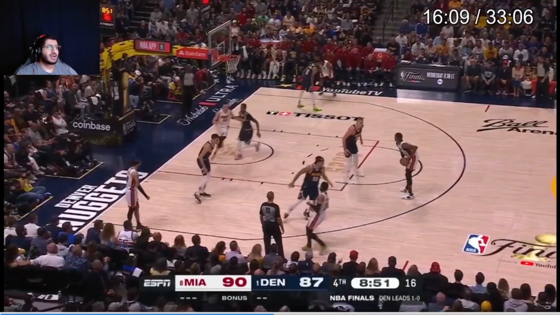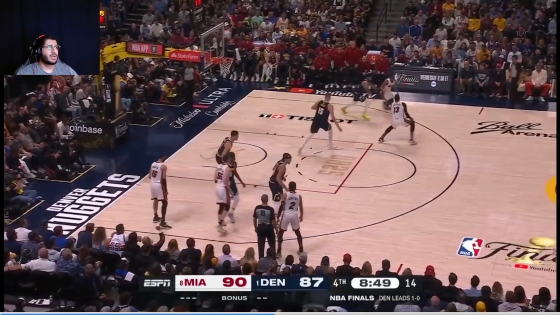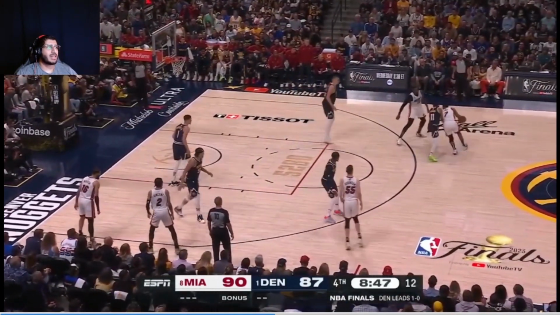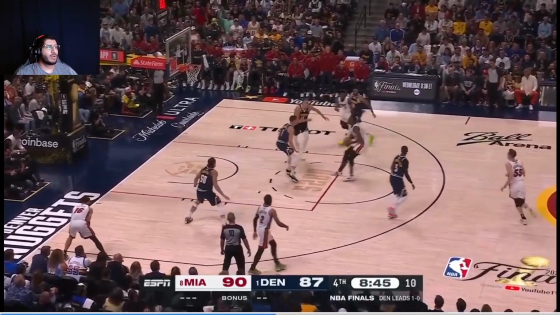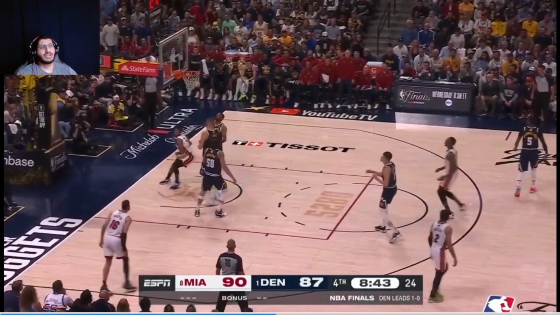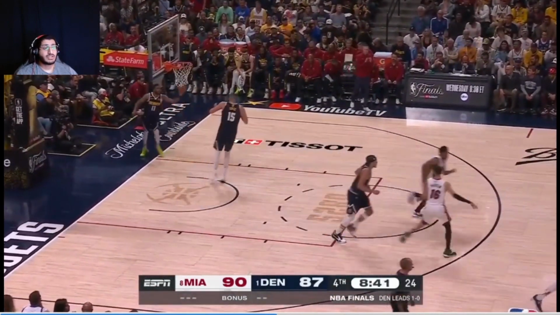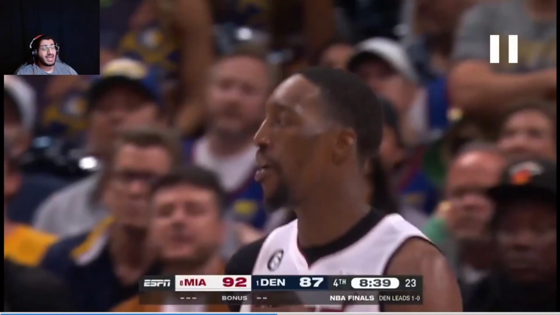Well, Miami's going to come down the next time down. Set up Bam in the middle. They're going to run this action for Kyle Lowry. Kyle Lowry's going to reverse. Empty corner pick and roll. Bam hits a tough mid-range jump shot at the free throw line. That's just good shot making. But again, Miami has gone, starting this quarter, from down 83 to 75 to now up 92 to 87. Just a complete shift of pace in 3.5 minutes.